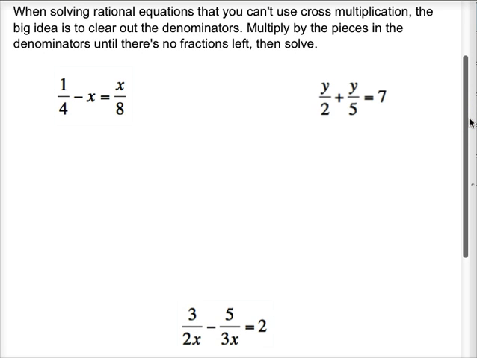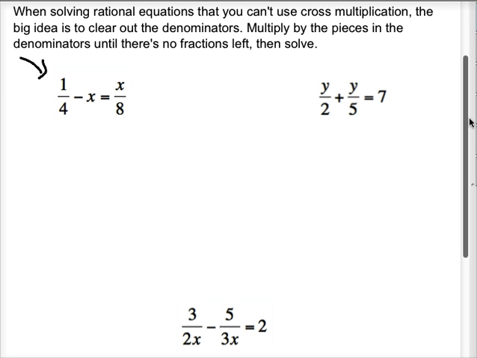All right. Now, what I mean by that is we need to get rid of any denominator that's in the problem. We don't like dealing with fractions really, so we're going to get rid of them to make it easier to solve. Now, in this first case, so let's look at this first example together. So that means I need to get rid of the 4 in the denominator and the 8 in the denominator. Now, how can I do that?